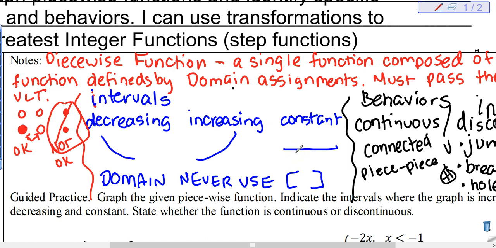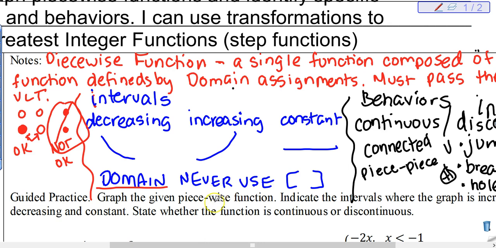But it's pretty confusing for many people the first round when you're asked to describe these. Often you want to describe the range and not the domain. But you read whether a line or a curve is decreasing or increasing as you read it left to right, not bottom to top, but left to right. So this is going to come on our domain. We have to remember these intervals are domain intervals.